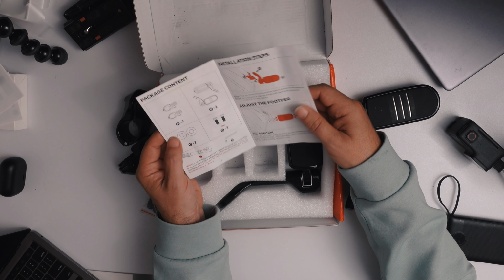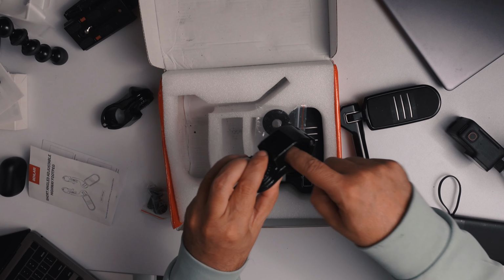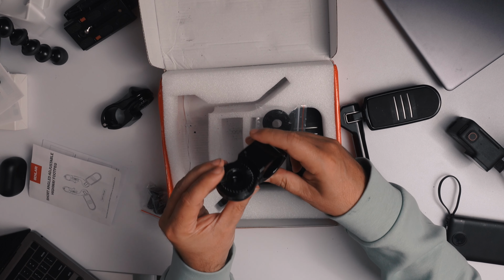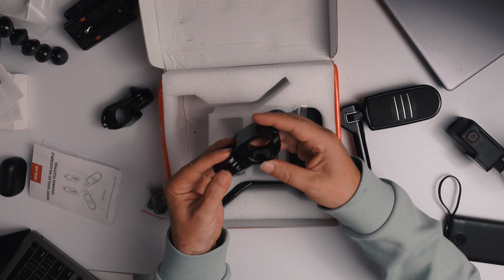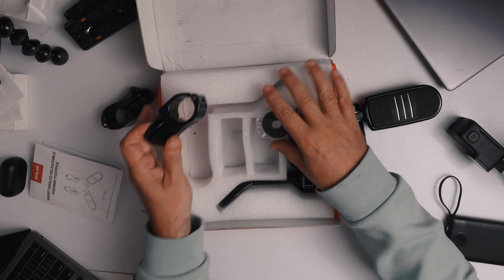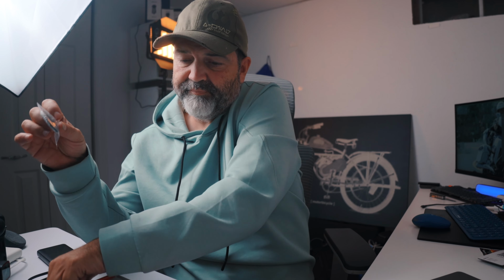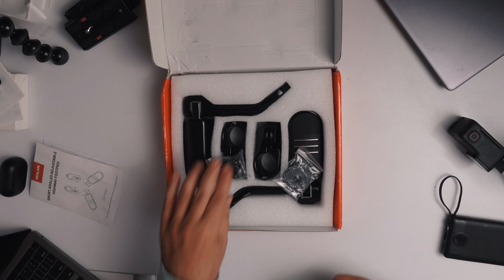The only thing I wish a lot of these would come with, which they don't seem to, is almost like a rubber insert that goes in this section. Because I do find sometimes you just can't quite get them tight enough. So it'd be nice to have a little rubber insert there so that it snugs and has almost like a stickiness. Maybe I'm just whining. I don't know.